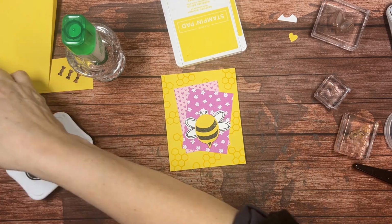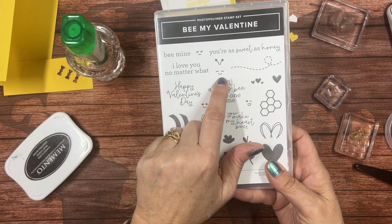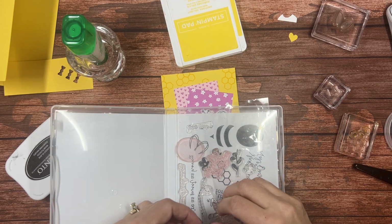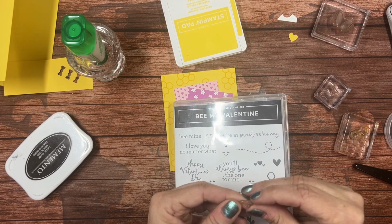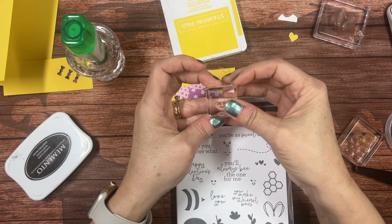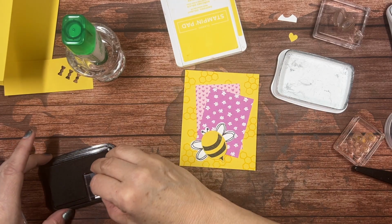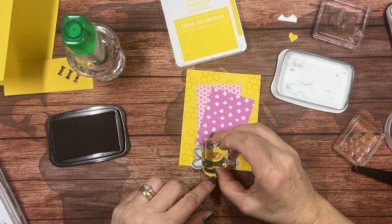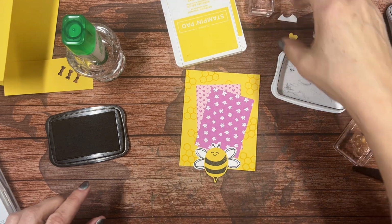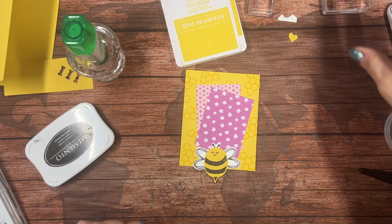I probably should have put the face on. Let's do a smiley. Do we want just a regular smiley face, or do we want an extra smiley face? I like the extra smiley, I think. So extra smiley is with the slanty eyes. Well, that's this one right here. Come up in black as well. Here we go. Here's my little bee. So cute. And now we just need to assemble.